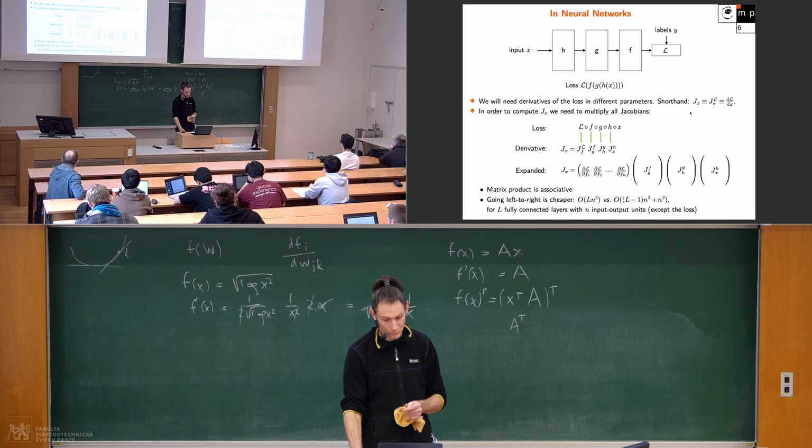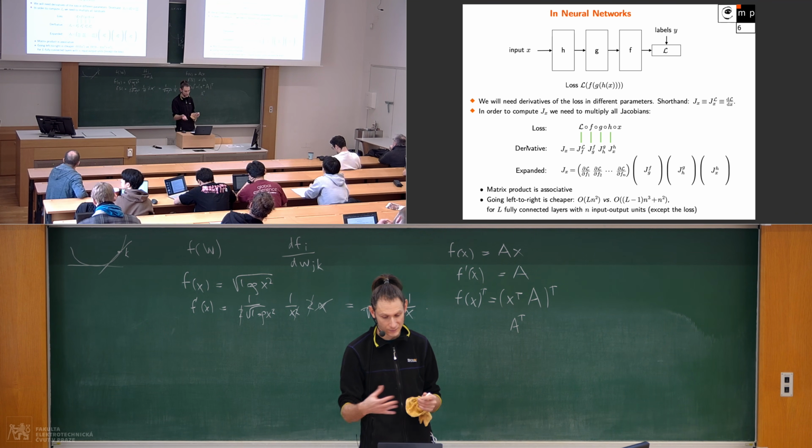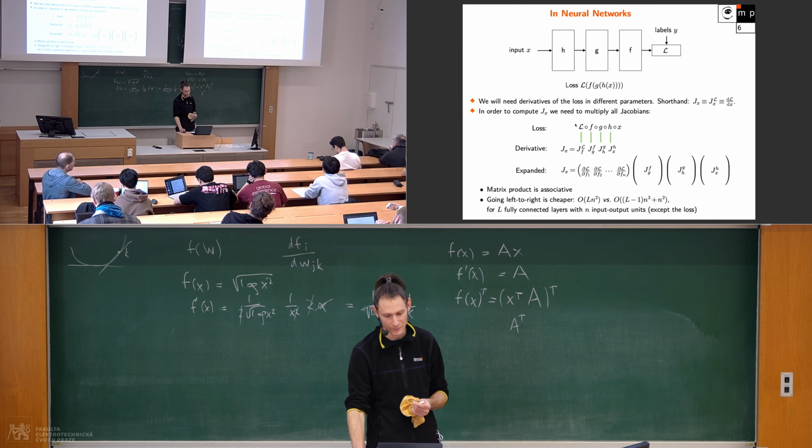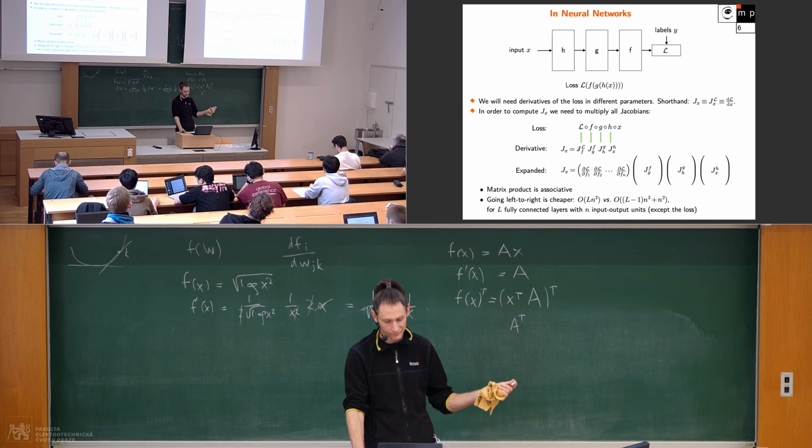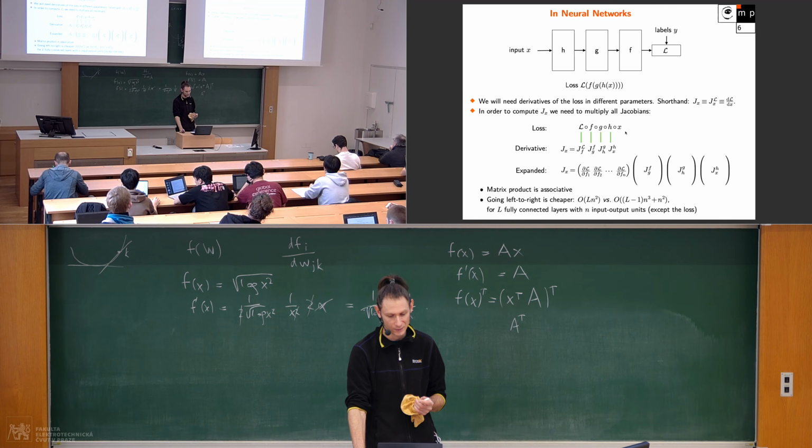And now what do we do? What do we need to do to compute the derivative of the loss with respect to, let's say, the input x? As we said, this is the composition defined in the function, and the derivative is the composition of this linear approximation. So it's just the product of all these Jacobians, a Jacobian for each of these functions. So we just take the matrix product of these Jacobians in the same order, exactly the same order as this composition was written out.